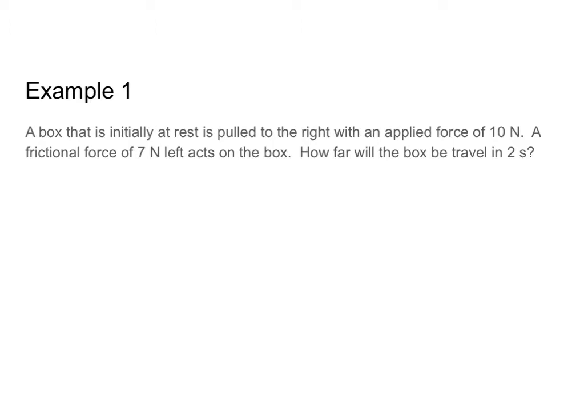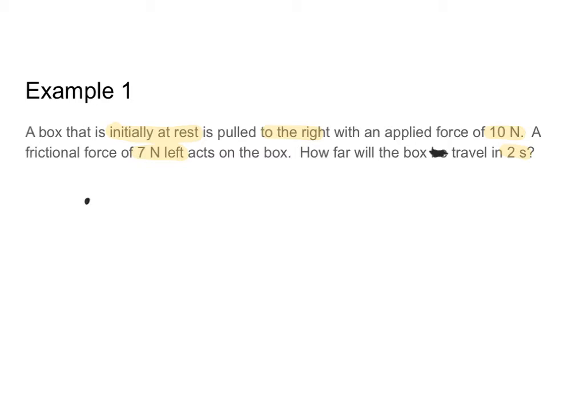In this problem, we have a box that is initially at rest and is pulled to the right with an applied force of 10 newtons. A frictional force of 7 newtons left also acts on the box. How far will the box travel in 2 seconds? So let's go ahead and start by drawing the free body diagram for the box.